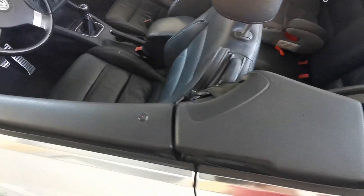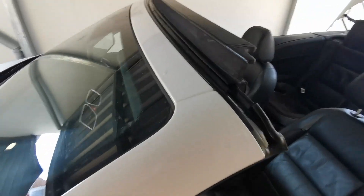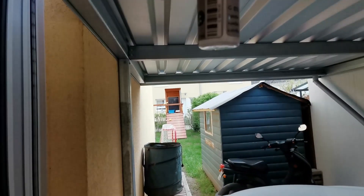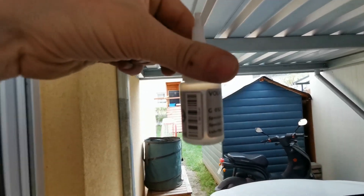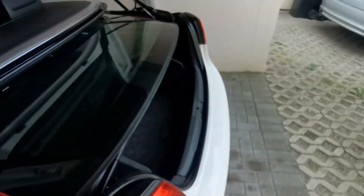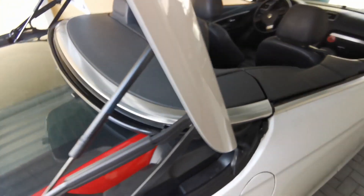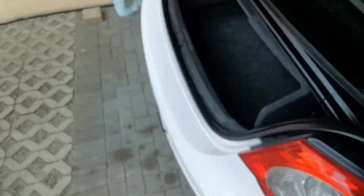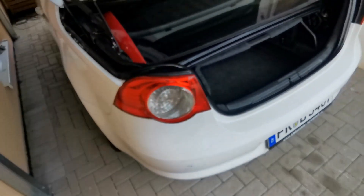Everything is lubed up, although I do want to say there may have been a hint in the instructions to apply sparingly, and I was told this bottle is supposed to last multiple years — or multiple attempts. Well, maybe I went a little overboard, but it hasn't been done in at least half a year, and who knows when the previous owner last did it. The previous previous owner didn't actually drive it because the roof didn't work, so I'm fine with a little extra — it's most likely not going to hurt it.